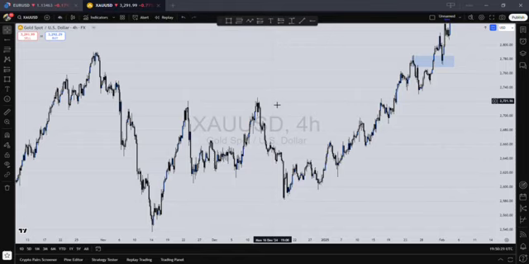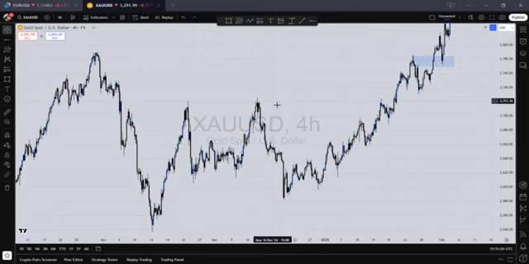Use the 50% of the fair value gap, Mr. Imam? My brother, I don't use a limit order for entries. I use market execution. Have you not been following this class, or is your network bad? I use market execution. So if price engineers liquidity inside my fair value gap, wherever it takes out that engineered liquidity low, that's where I'm entering. Whether it is in the middle or from the start, I'm taking my entry.